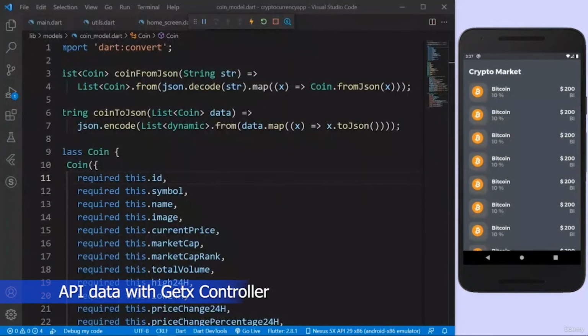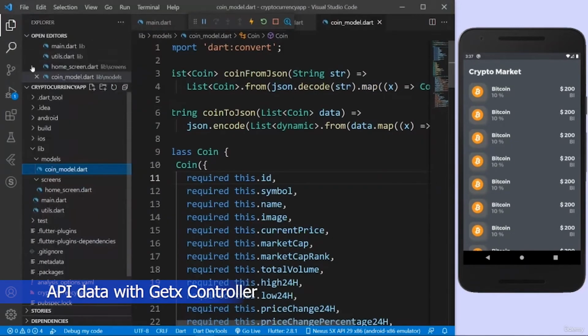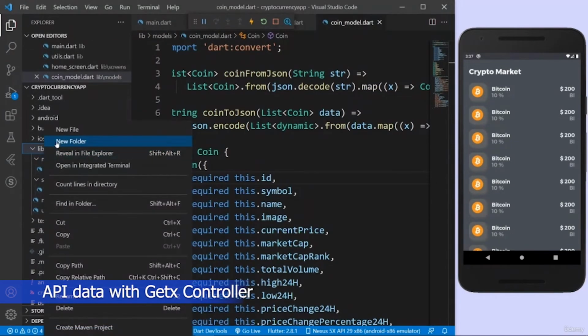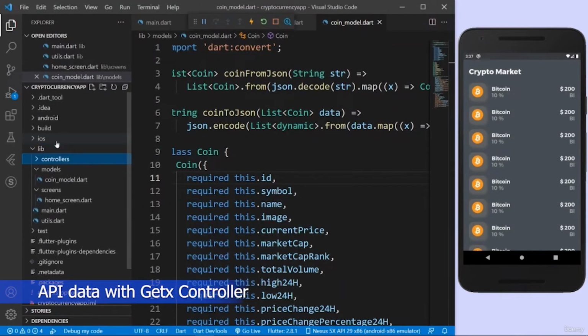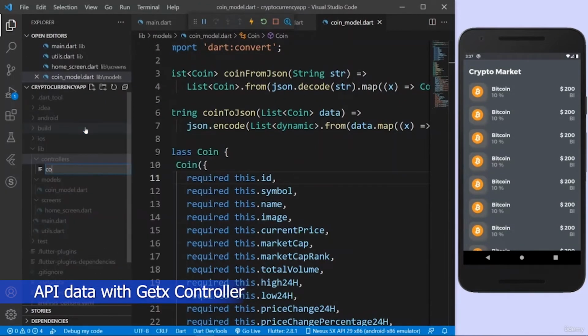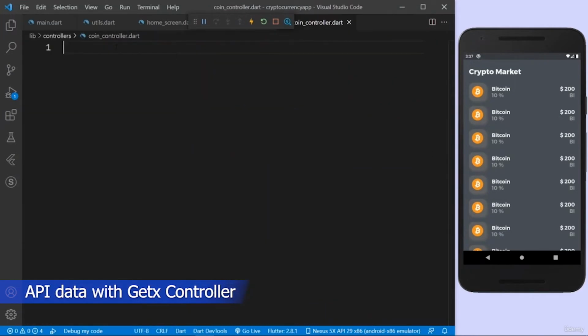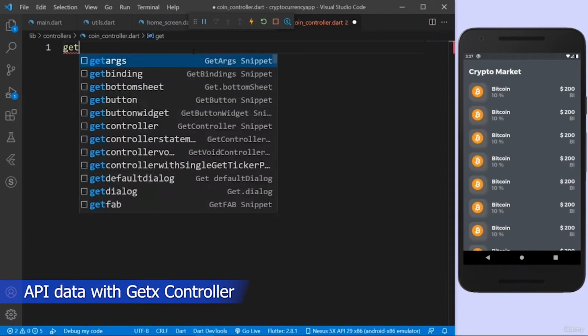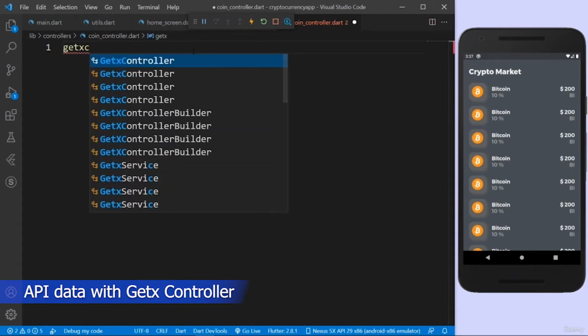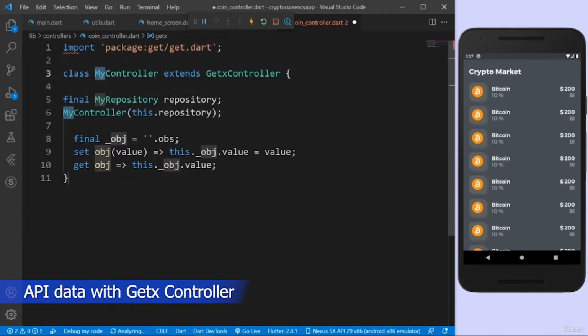So okay, after creating a UI of the home screen and also creating a coin model, now let's actually work with our state management, with our GetX, right? So let's create a new folder for our controllers. I'll say controllers, and I'll create a new controller. I can just name this coin controller, and here we'll get the data from the API and parse it into a list with some GetX features. I'm going to use a pre-made snippet here. I can just say get controller and name it coin controller. That's why I use a snippet, so it extends the GetX controller.